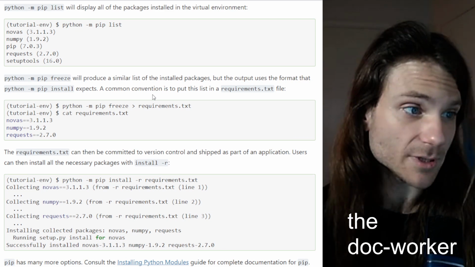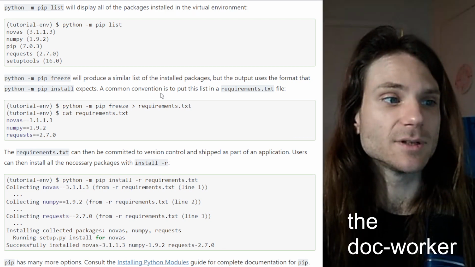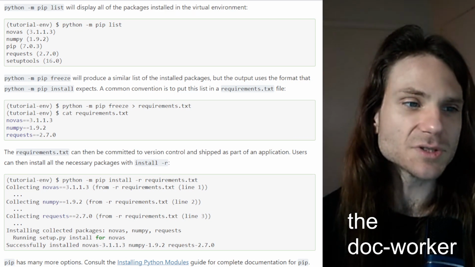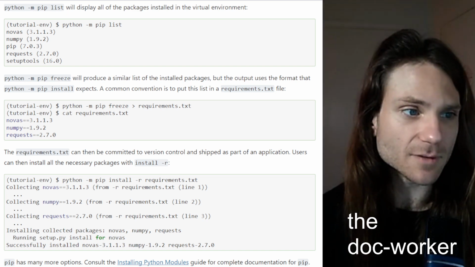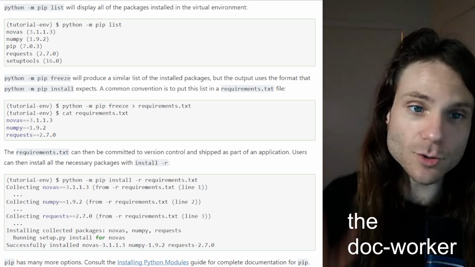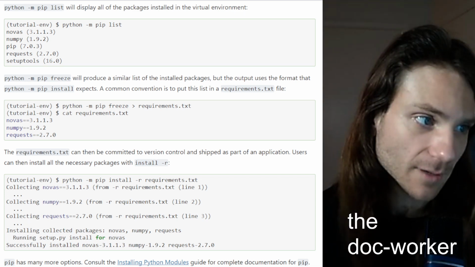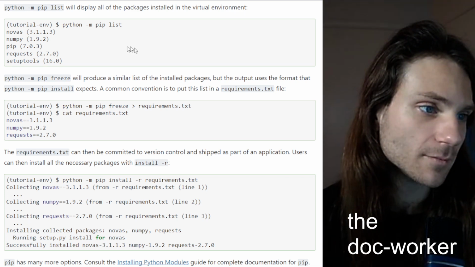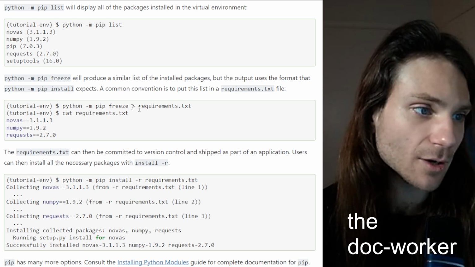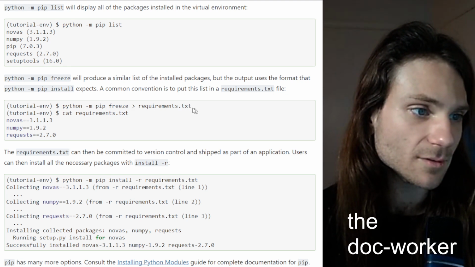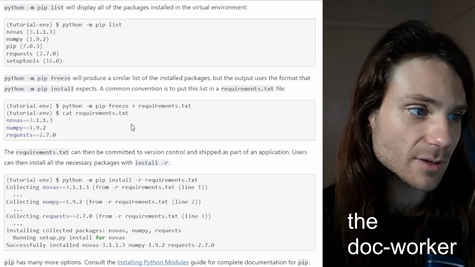python -m pip freeze will produce a similar list of the installed packages, but the output uses the format that pip install expects. So a common convention is to put this list into a requirements.txt file. By, again, pip freeze and then putting the output into this file that you named requirements.txt.